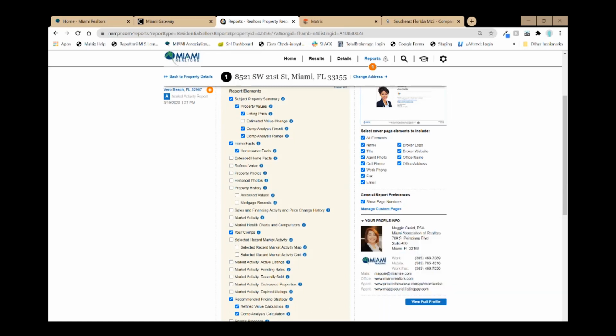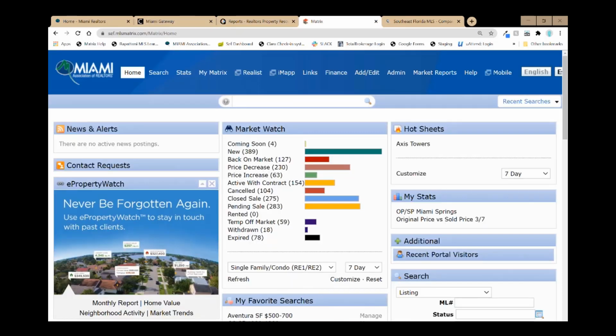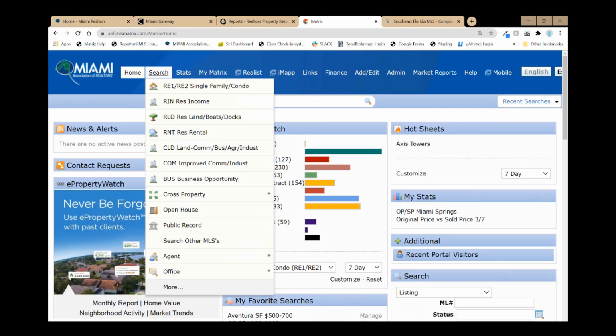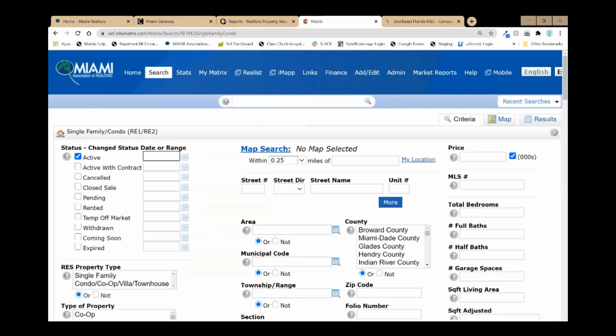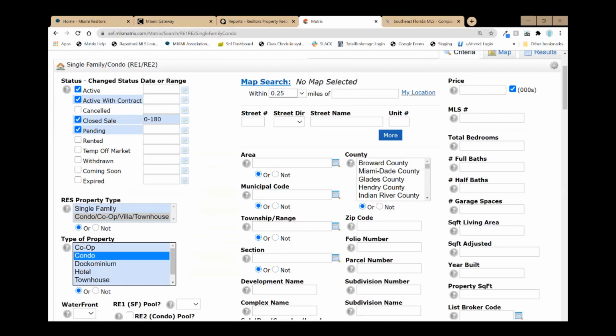So before we wrap up class, I just want to show you really quickly how you would search for condos to create a CMA, especially because you're not going to do a radius or a map search. You would click on Search, and we would repeat the same process that we did for the single family or townhouse, but this time we would specify condo. And instead of using that map search, you would use street address right here in the middle. So I can plug in a street address. For example, if I'm looking at the building located at 60 Southwest 13th Street, I'm going to just plug in 60 Southwest 13.